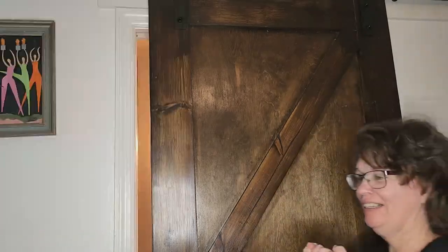So, that's me fixing my barn door for my bathroom.